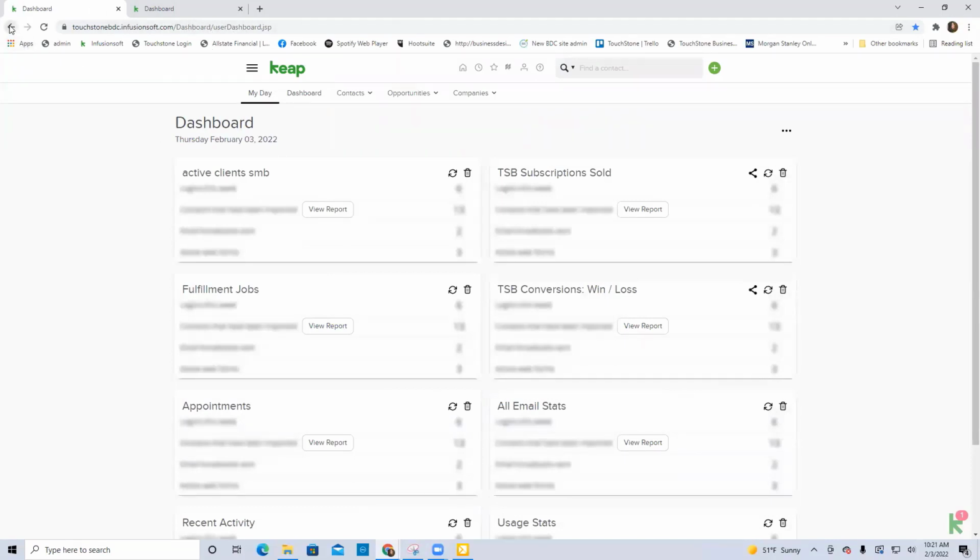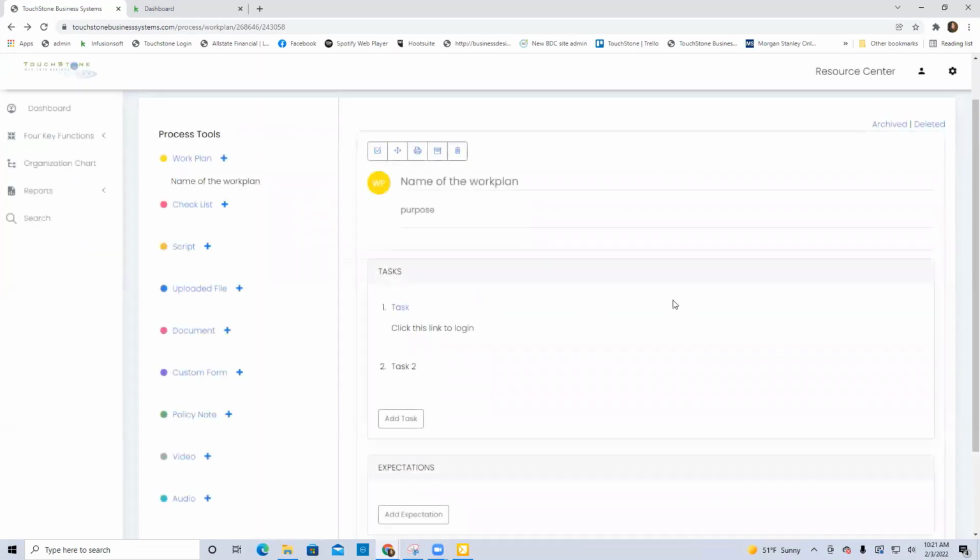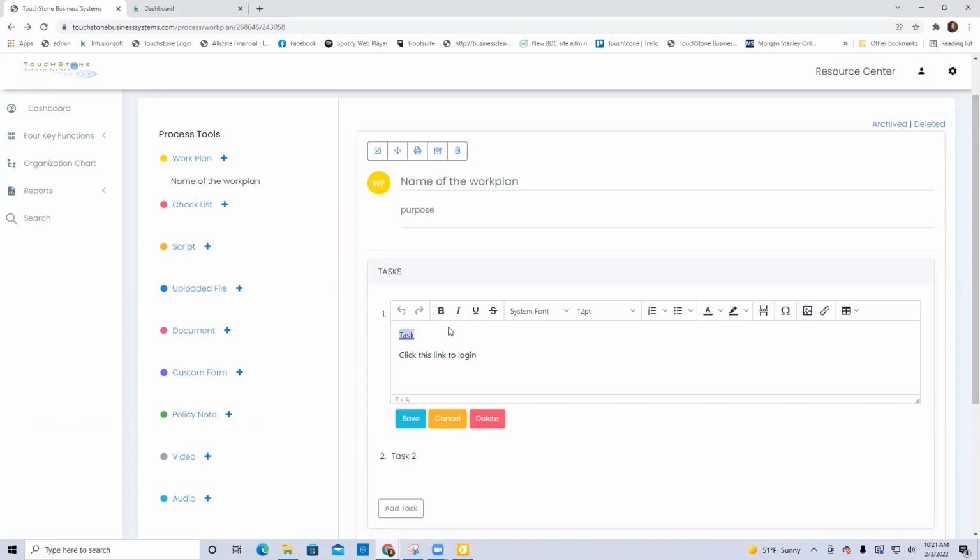Now, in this example, if this is a web tool, Keep is a web tool. And if I wasn't logged into it with my username and password, then this link would take me to the login screen. So it can't push past the login screen because you have to have a username and password for that. So make sure you're logged into the tool, then click the link and it goes right to it. So this can be really helpful when you're writing out tasks on how to use certain software tools or certain websites to go to.